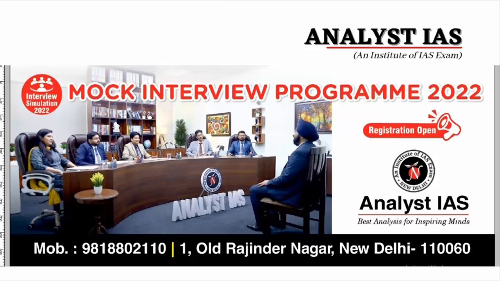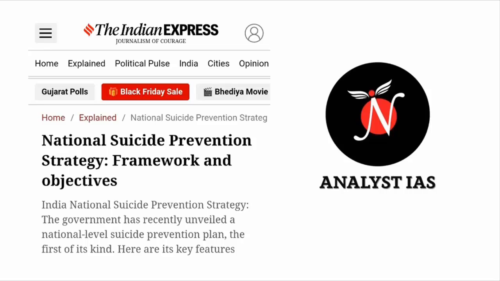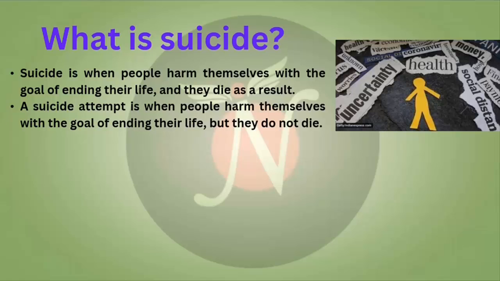So now let's move on toward our topic of discussion and see why it is in news. Recently, the Ministry of Health and Family Welfare announced a national suicide prevention strategy. We will discuss in detail about this strategy, but before that we will first discuss what suicide is. Suicide is when a person harms themselves with the goal of ending their life and they die as a result.